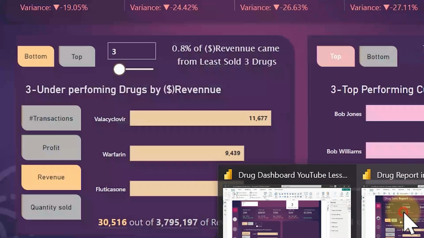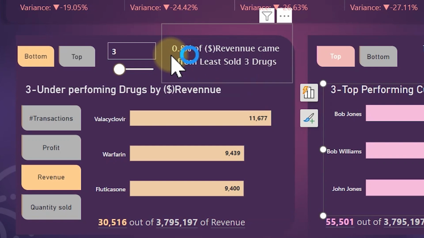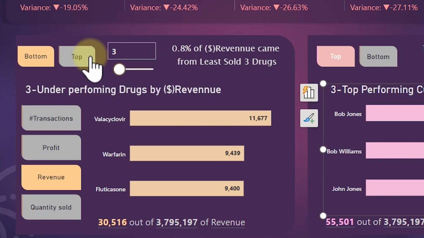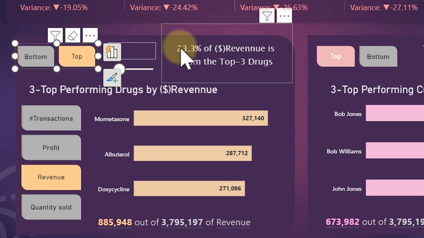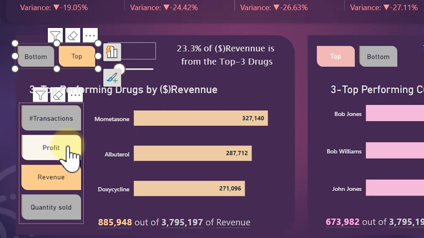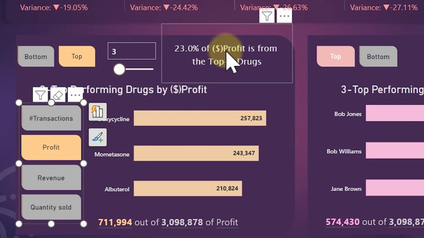Over here, we have 0.8% of revenue came from the least sold 3 drugs. If I change this one to top right now, it's going to do another thing. It says 23.3% of revenue is from the top 3 drugs. And when I select profit, it's actually reporting this based on profit.